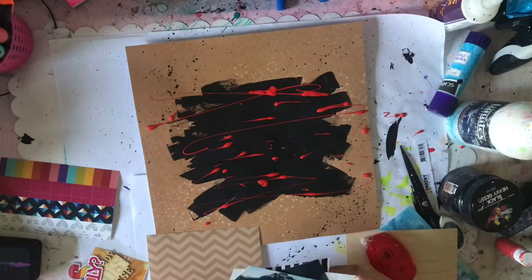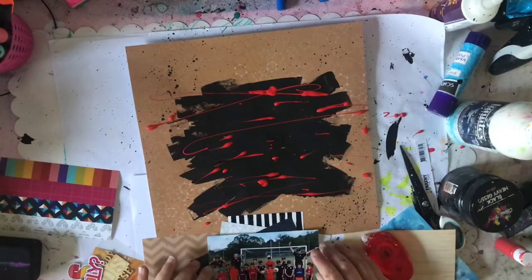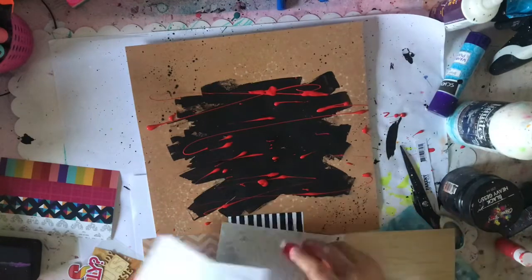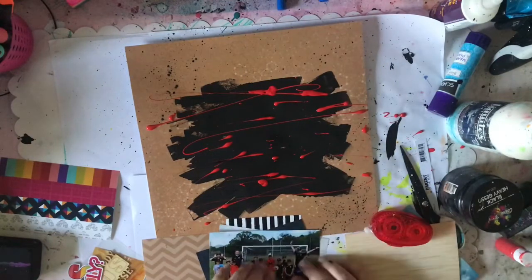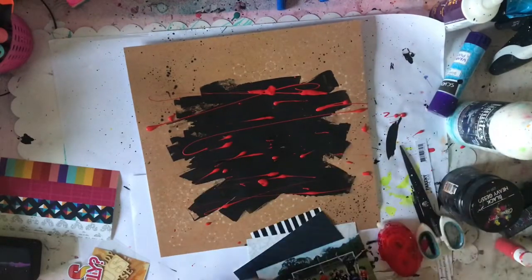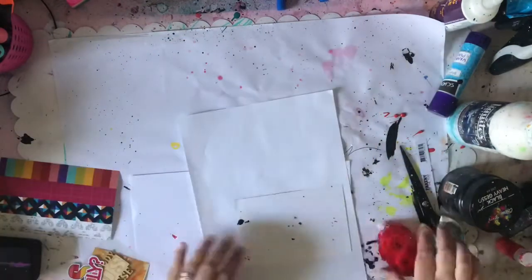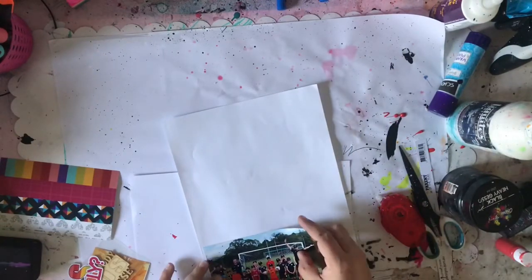So I'm just going to do my layers. I did my layers while I was waiting for this to dry, knowing that I probably wouldn't be able to finish this in the same sitting because I really did need to let that dry. I could have hit it with a heat gun, but it would have taken forever. And at the same time, if you really want that texture of that paint and those big blobbies that I love so much, it's just best to let it dry naturally. So that's what I did.